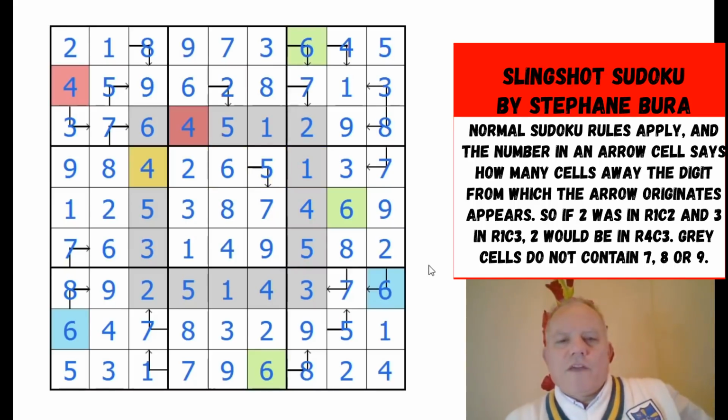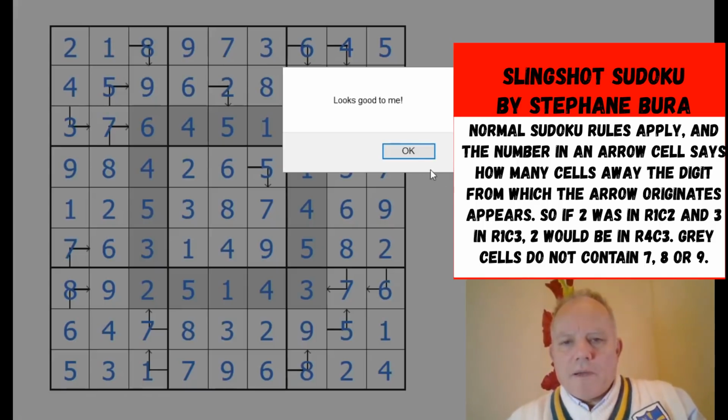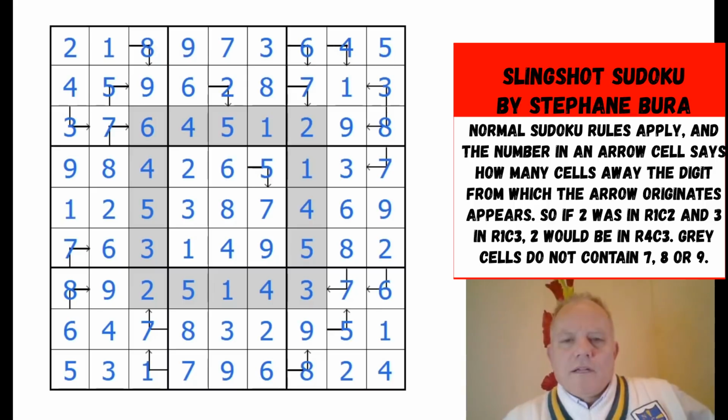So there we go. That is the solution. Let's remove the colouring because that was only to help me, and press the check button. Excellent. So, well done if you did that quicker than me. There's every chance you did. It shouldn't really take 30 minutes, I don't think.